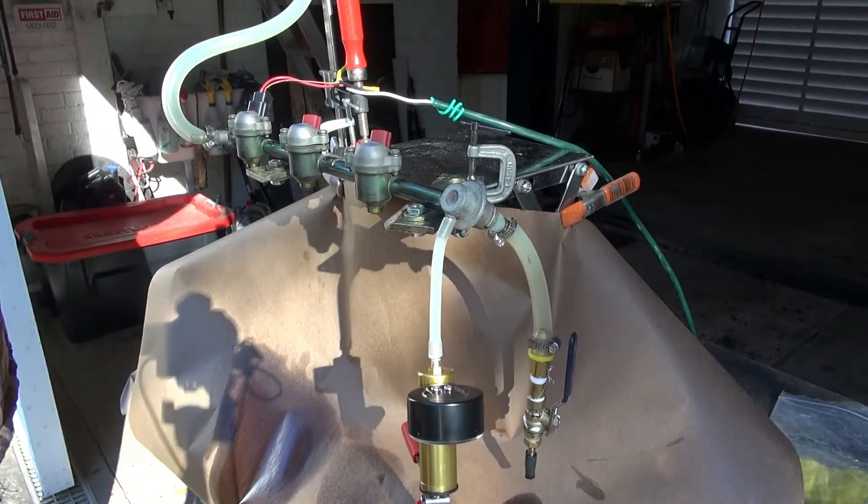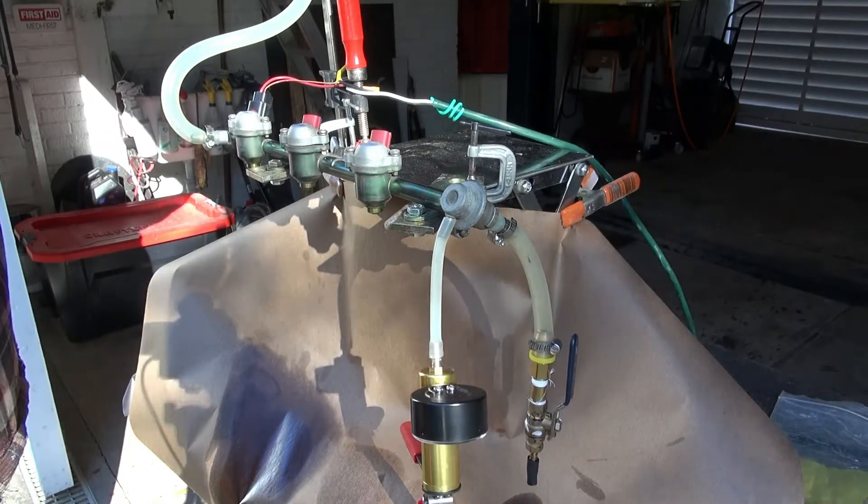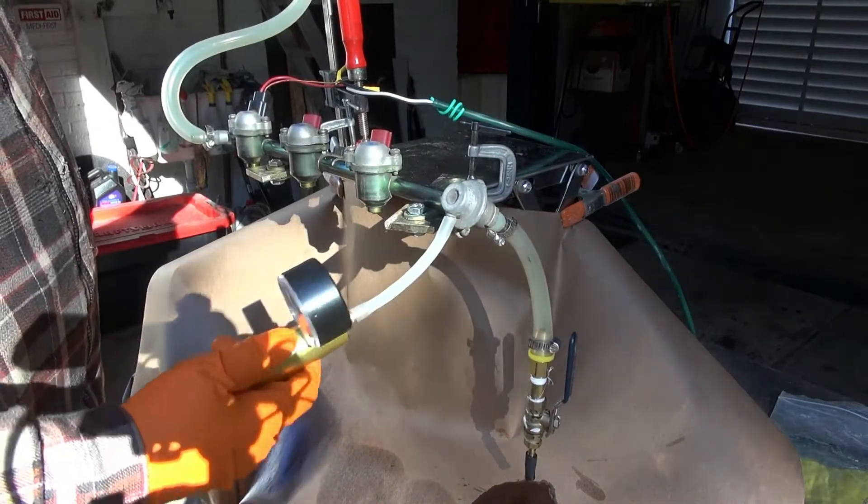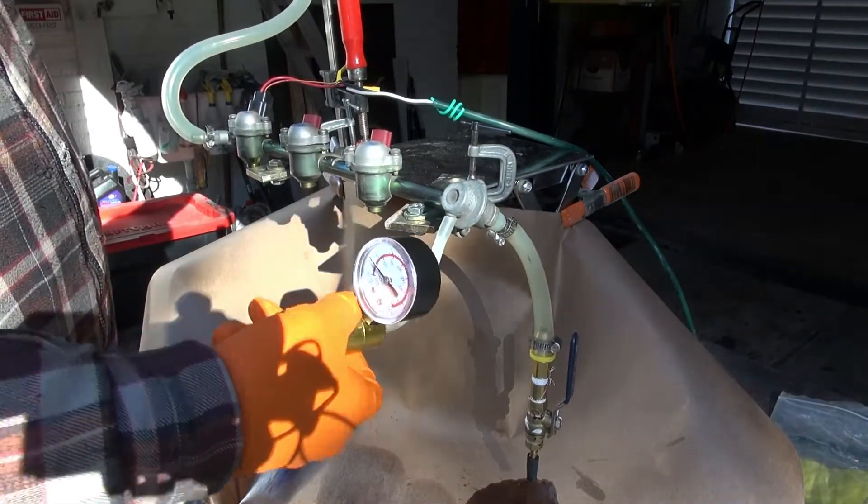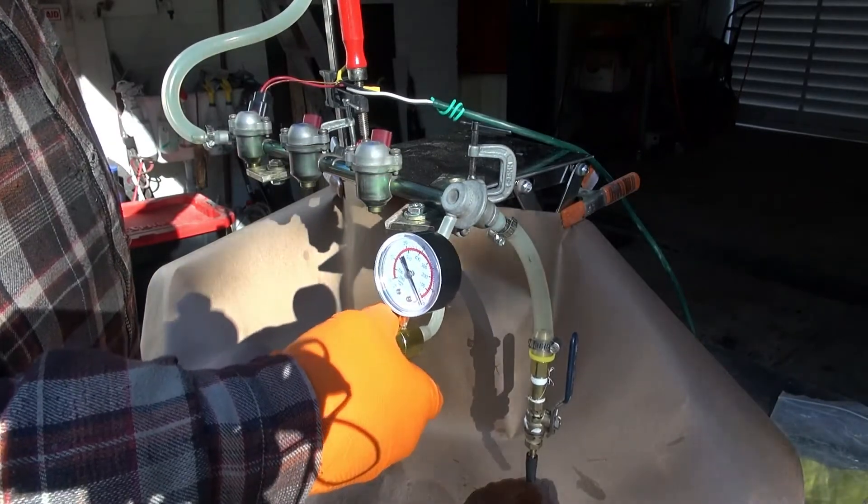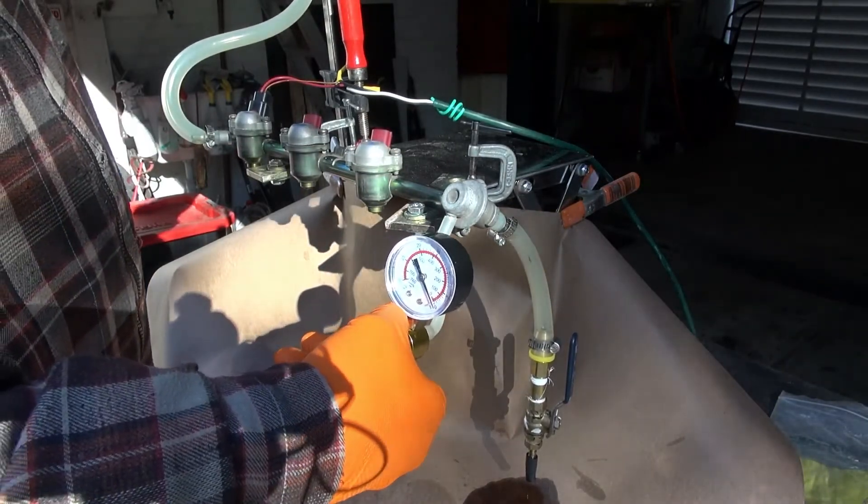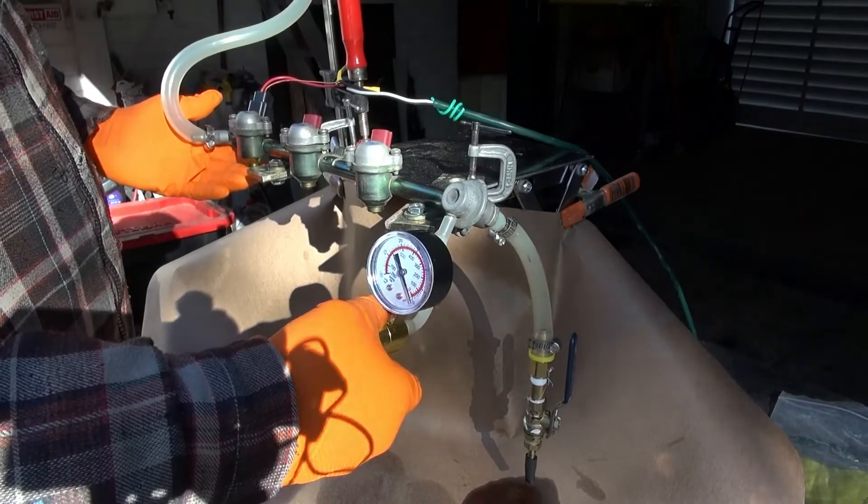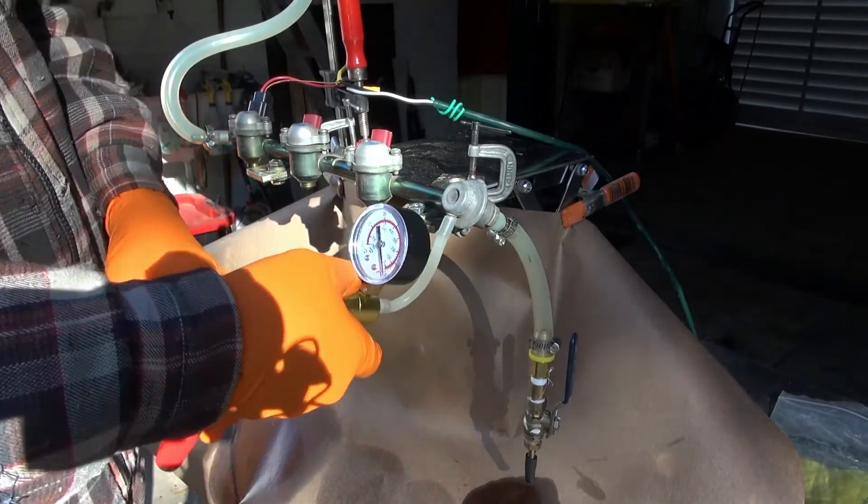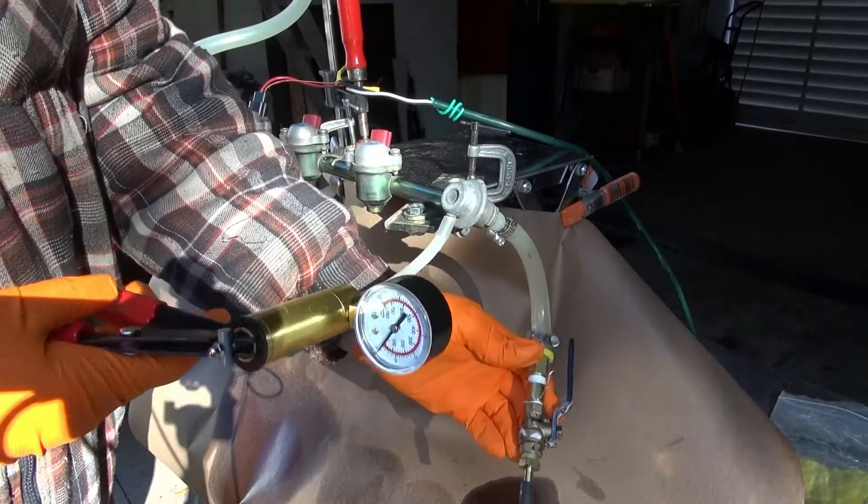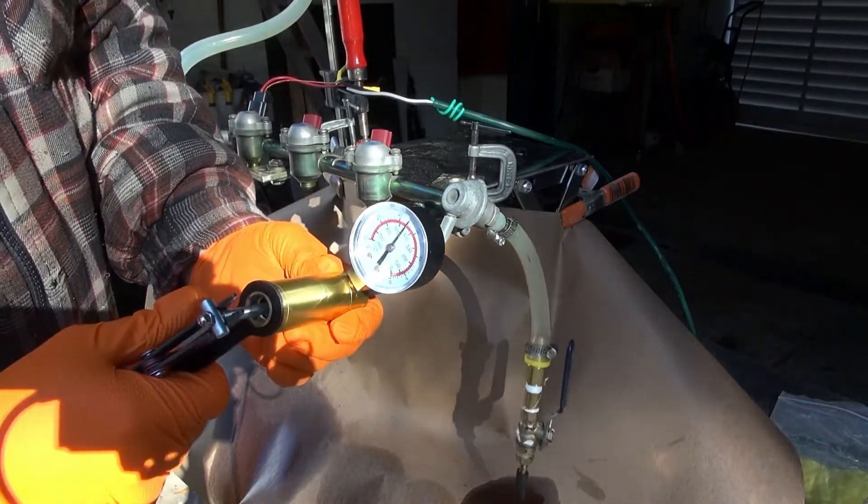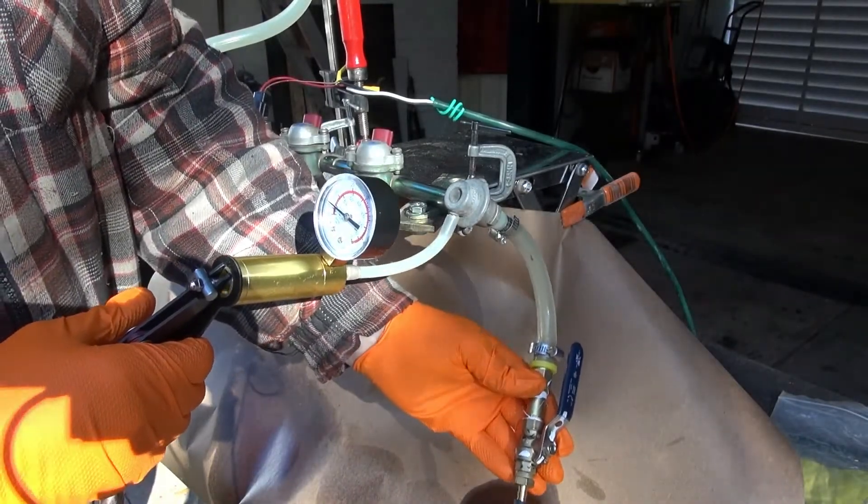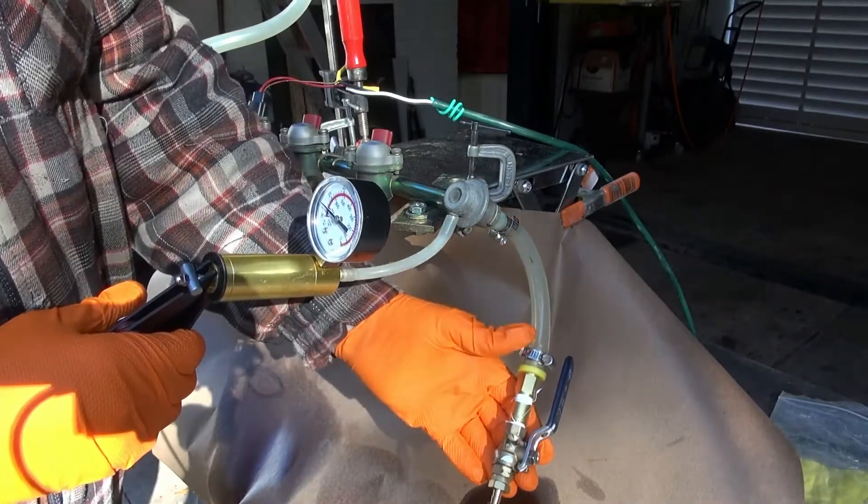So now I'm at 34 PSI and you can hear it just flowing, right? Flowing air. If I remove the vacuum, you can hear it stops. Now I'm going to go up to 40 PSI. I can actually hear it coming out of that injector there. But watch what happens when I apply vacuum. It starts flowing the more of the excess fuel away.